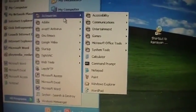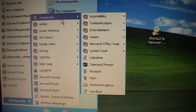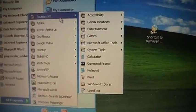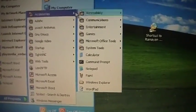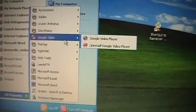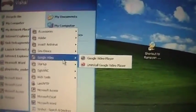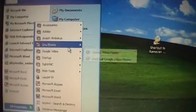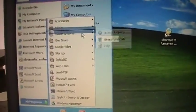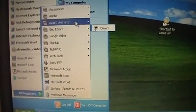And of course it has hidden files enabled, and you would think somebody who had that much computer knowledge would wipe the hard drive, but we'll get to that in a second about IT security. It has Google Video on it. That was in the days before there was YouTube. They had Google Video. That's kind of surprising to see. Something called GNU Emacs. I have no idea what that is. Oops, I don't want to move that. Tap to click, gotta love it.